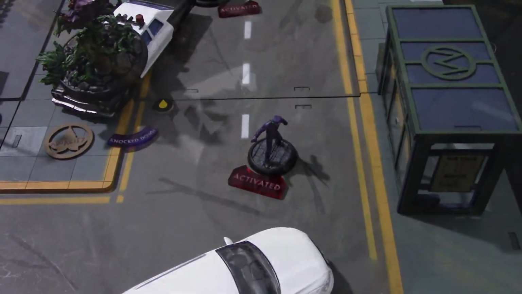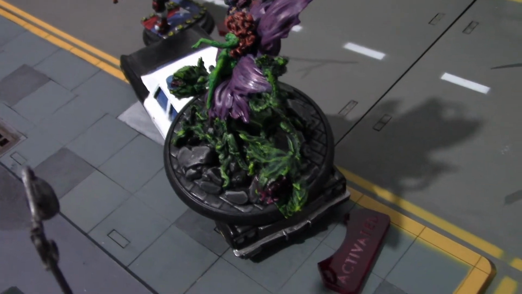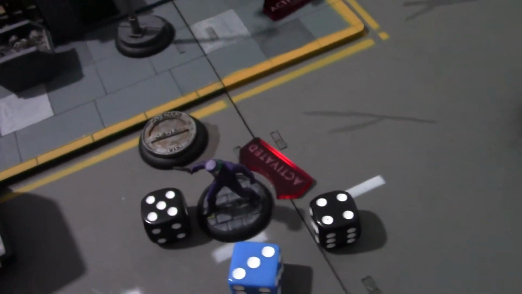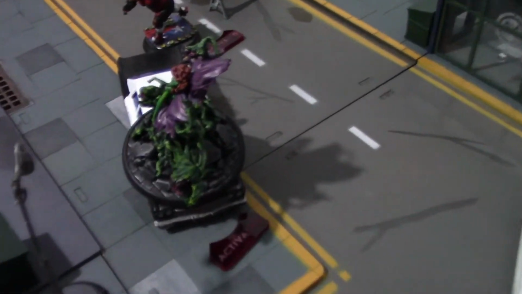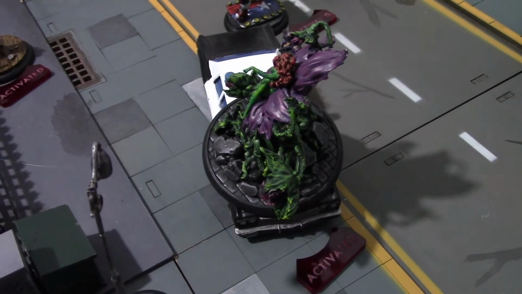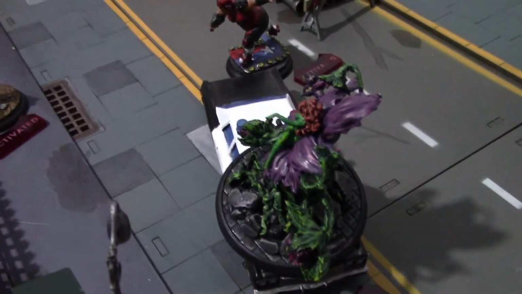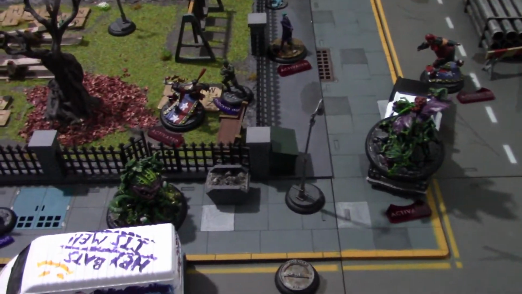We'll see though. Poison Ivy had a relatively tame turn by her standards. She stood up and decided to remain here. She used her control pheromones on the Joker's victim to move him out of his deployment zone to help with the nest. She wasn't in range to try to control anyone else. And then one of her traits allows her to place suspect markers within the control zones of her plants instead of herself, so she did so by putting a suspect marker up here, and that does her turn. Back to the Joker.